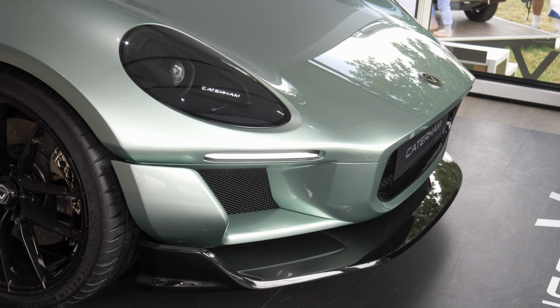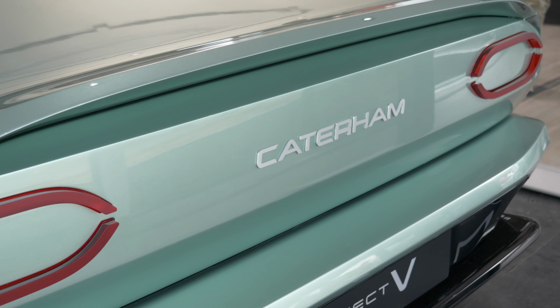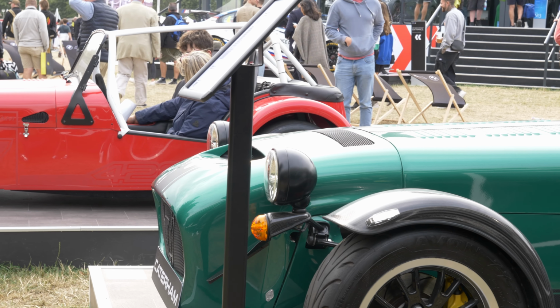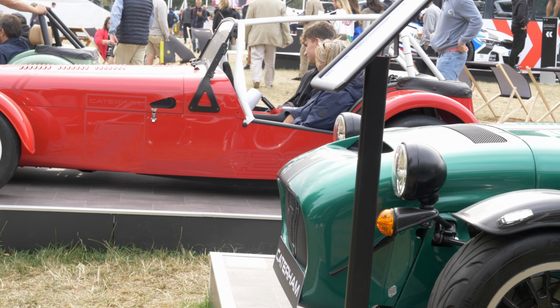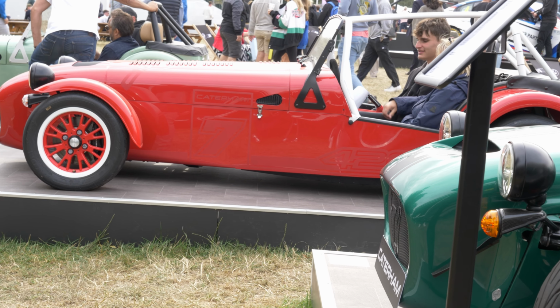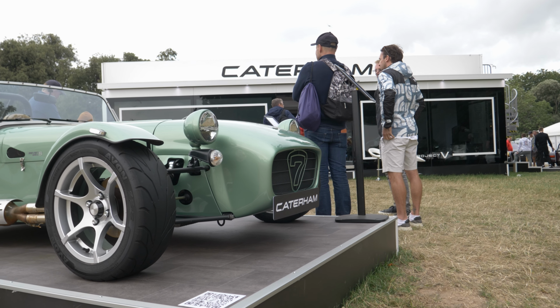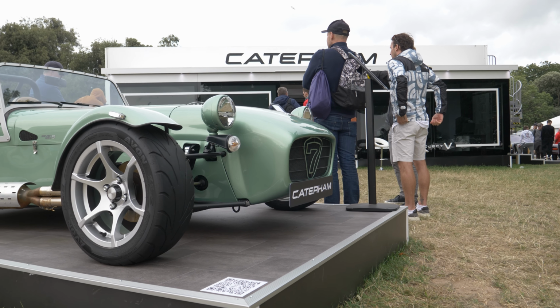So of course, the story of Caterham is linked to Lotus in some sort. And since then, they only produce a 7, so we had to find some kind of styling DNA in the 7 and really try to translate this into a modern era on a car I would call a small GT. And the principle was that Caterham stands for fun to drive, of course, simplicity and lightweight. So how do I translate this into a shape?